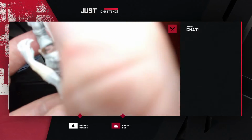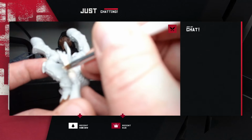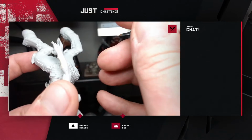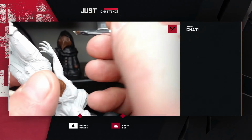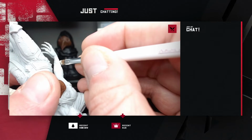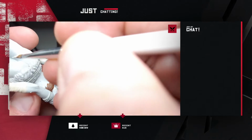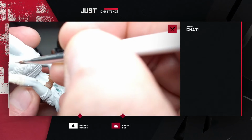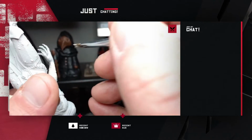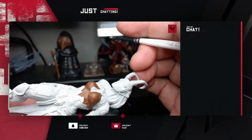Yeah. Okay, I can't really see the line over here, so I'm just going to go in a straight line. Or some amalgamation of a straight line. And I'm probably going to invest in a wet palette at some point, but till then, forget it. I went over. So now I said this arm was going to be easier, but her butt is in the way.